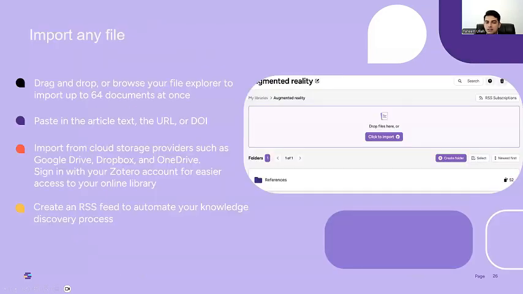Now, the second thing that I really like in this tool is that it is very user friendly. You can use it in a very easy way. For example, you can upload your papers so easily. You can import papers into this tool, and in one go you can, I believe, upload around 64 documents. The one good thing the designers have done is that they made it very easy to be used by researchers.